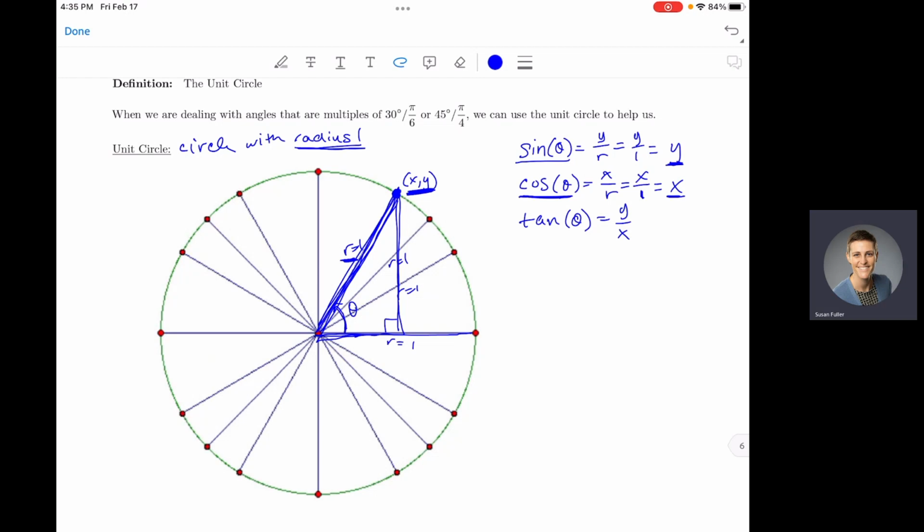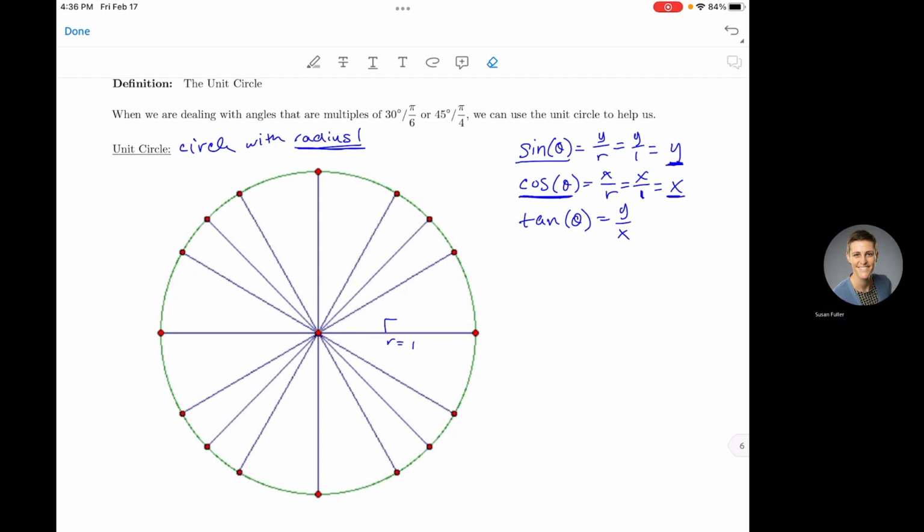Again, your angle theta is always going to be in standard position, and we are going to assume positive angle rotation. So this is how we find trig values out in space when you have an ordered pair on your terminal side. The thing about the unit circle is that we are going to use this as a summary of everything that we've done so far for a lot of different angles. These red dots around are ordered pairs on the unit circle.